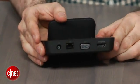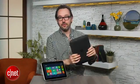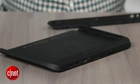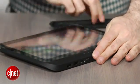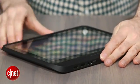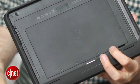HDMI and VGA. And then you can also get this sort of jacket right here, and that's got some connections on it also, and even a panel where you can put in a sold separately battery, make it kind of a battery pack to give yourself a longer time away from the plug.